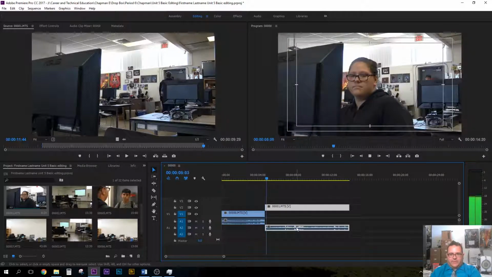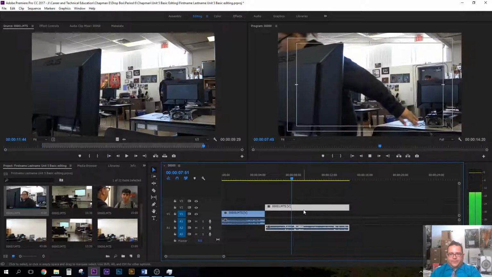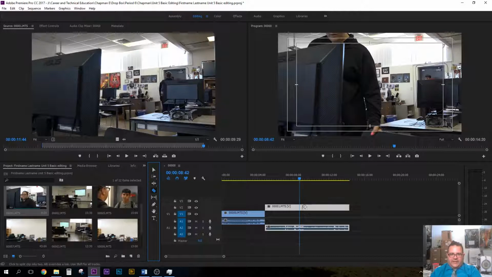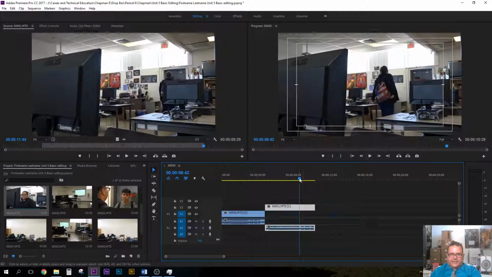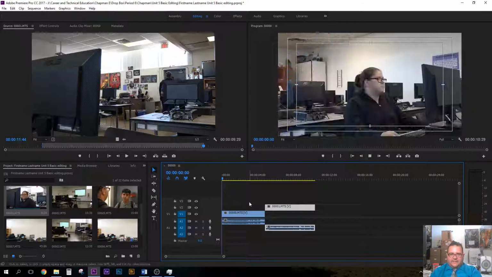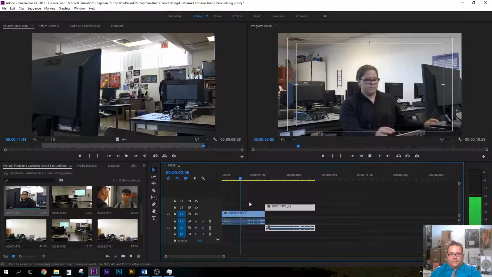So if we look at this one, she's pushing in her chair. So watching this clip, pushing in her chair. I want to cut the first part out, because I don't want her sitting at the computer. I already have it in this shot. So we're going to click there, press V, select that part, delete, and then drag it over, and it automatically stops for you. So now let's watch my scene.